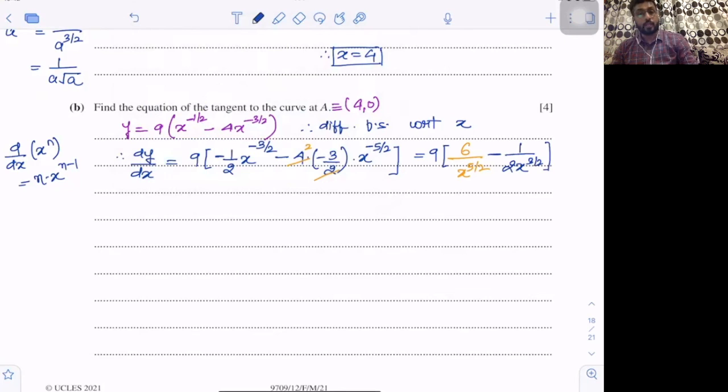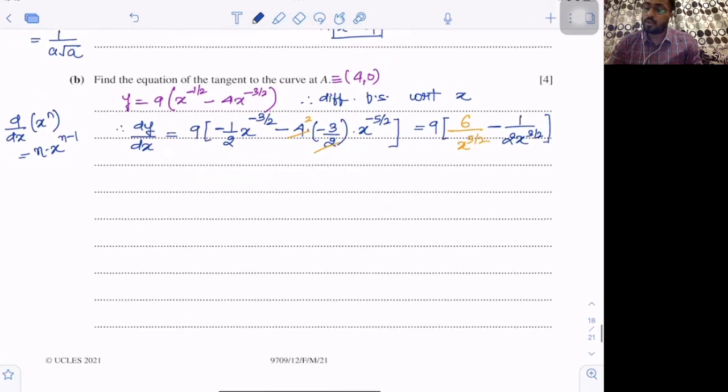Again, students, what you can do is take out a few things common from there. You can take out x raised to 3 upon 2 outside the bracket, right? So I can have this is 9 bracket 6 upon x raised to 5 upon 2. x raised to 5 upon 2, is it not x square into root x? Right, guys? Root x is what? x raised to half. x square into x raised to half, so that's 2 plus 1 upon 2. a raised to m into a raised to n is a raised to m plus n. So that gives me x raised to 5 upon 2. So x raised to 5 upon 2 is basically x square root x.